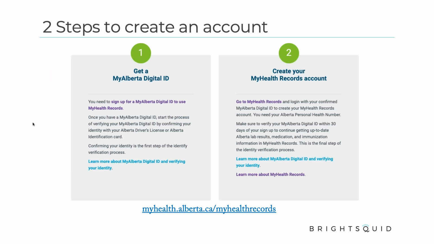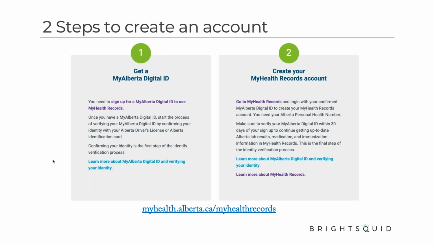To create an account, if you haven't yet, you have to first create a My Alberta Digital ID, which uses your driver's license and the information on there to enter that, and then you set up the account, and so then you create your MyHealth records account. It used to take up to a month. You have to be mailed a code, and now they've waived that. So you actually have 30 days to use the system before you have to enter the code. When I did it, it took about 2 days for the mail to show up anyway, so it's pretty quick. So that's MyHealth records. You can log in and show it.